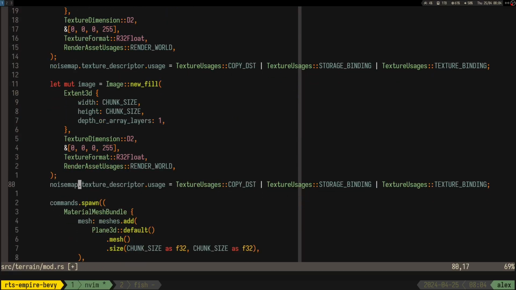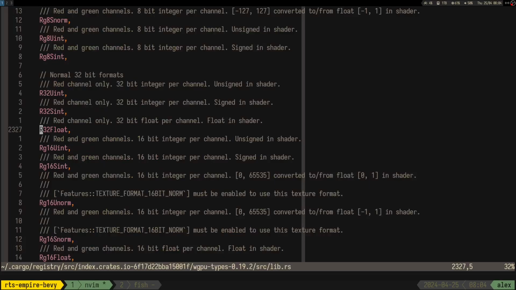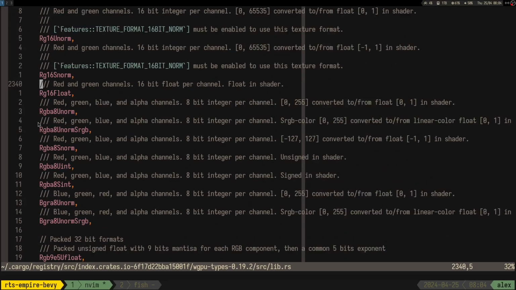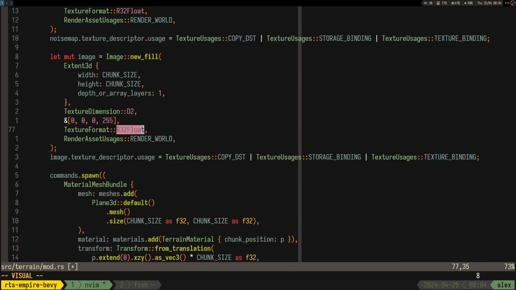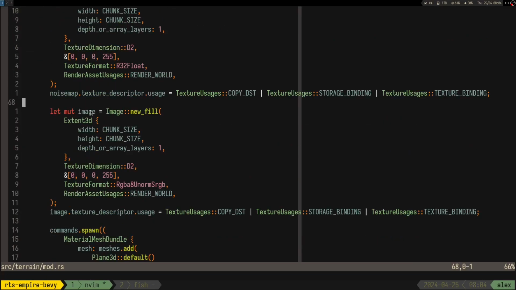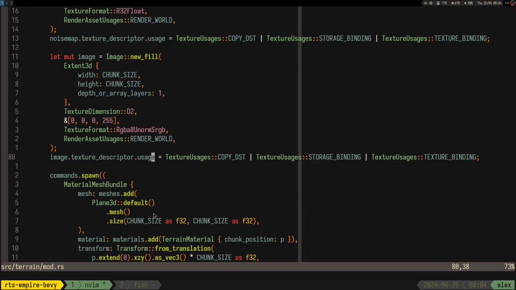For this one I want to use the normal RGBA uniform, right, 0 to 1, like this, and it should probably have the same stuff. So this is going to be the noise map and the image, I think, hopefully.